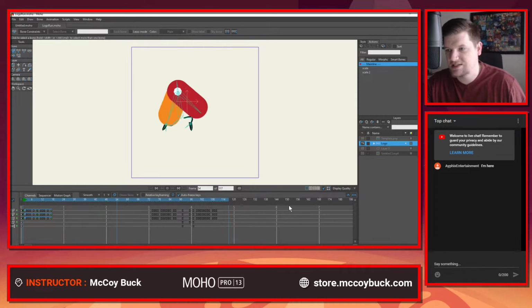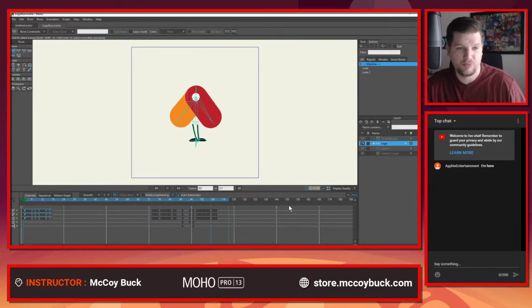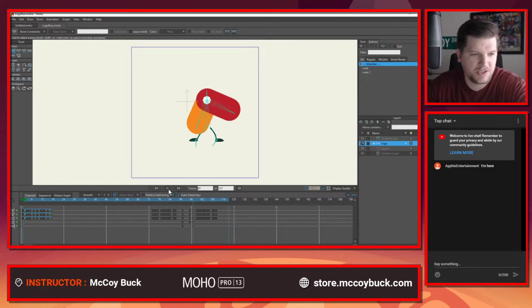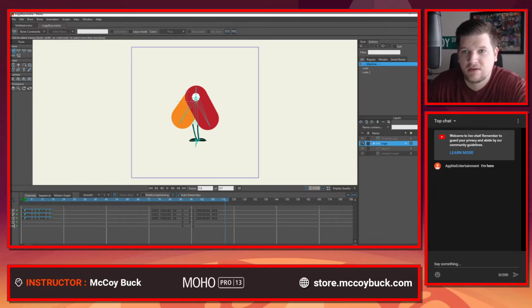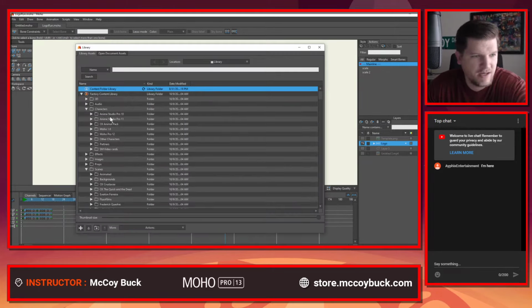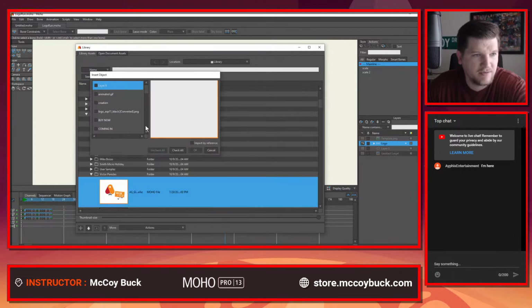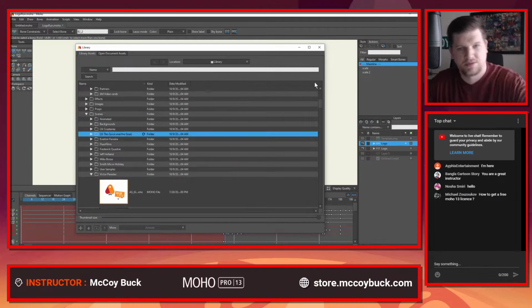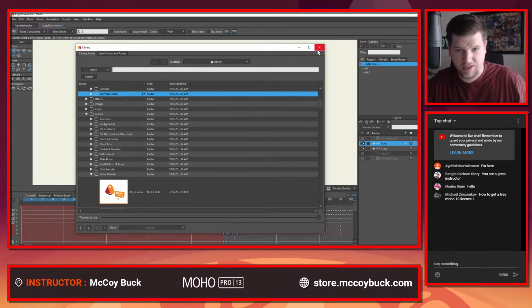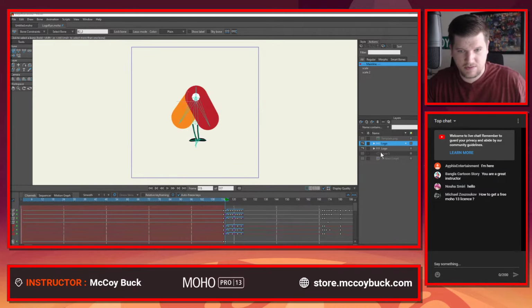So this is one of his that he did that I redid. I'll show you the original one. So this is his rig and his character, but I reanimated it. Let's see, it's this guy. Where's the logo? There we go. Oops, I didn't want to open it in the same file. That was a bad idea. Let's delete.